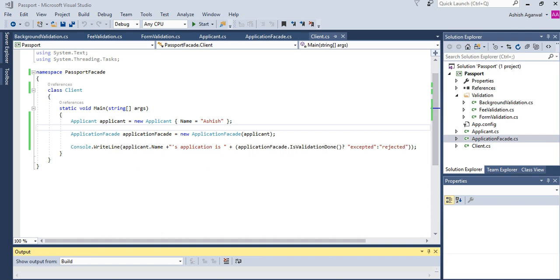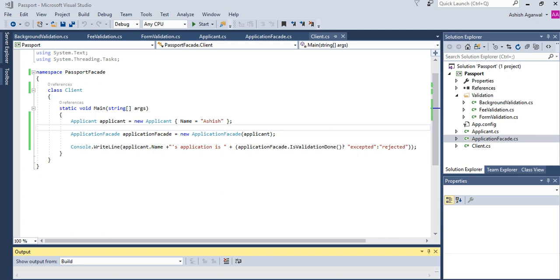So today I'm going to talk about one of the design patterns known as the facade design pattern. According to the Gang of Four, the facade design pattern provides a unified interface to a set of interfaces in a subsystem. What they basically mean is, let's say we have multiple processes which lead to a bigger task. Instead of exposing all the processes to the client, we can give a face, or a facade, to the client wherein all the other processes are encapsulated behind it.